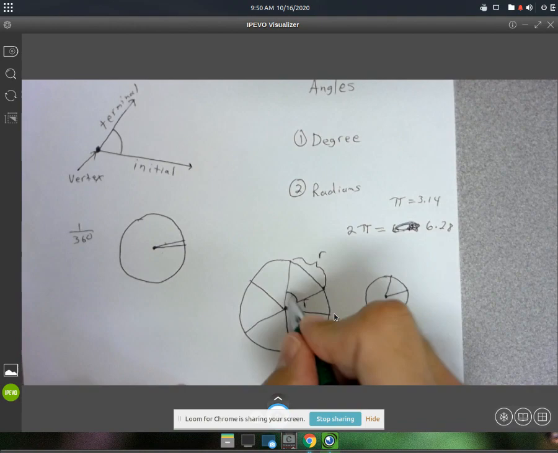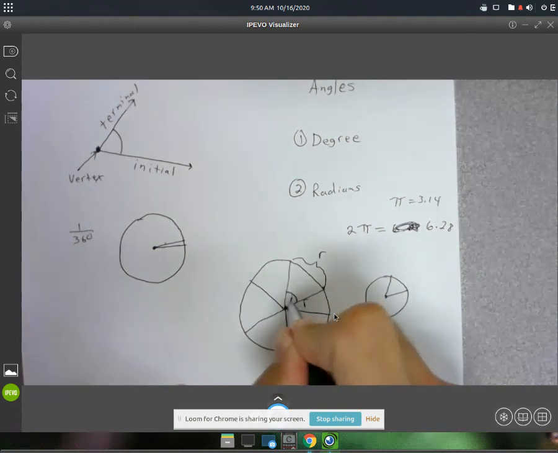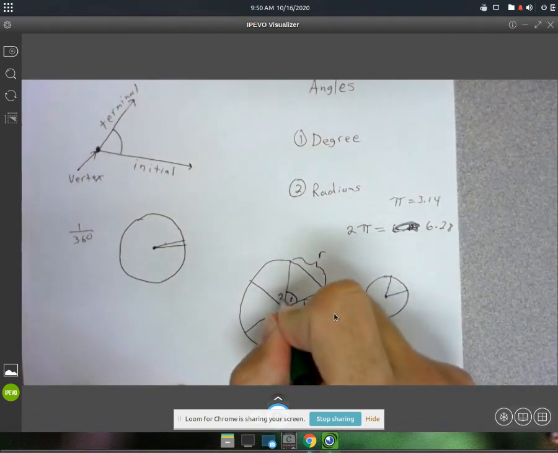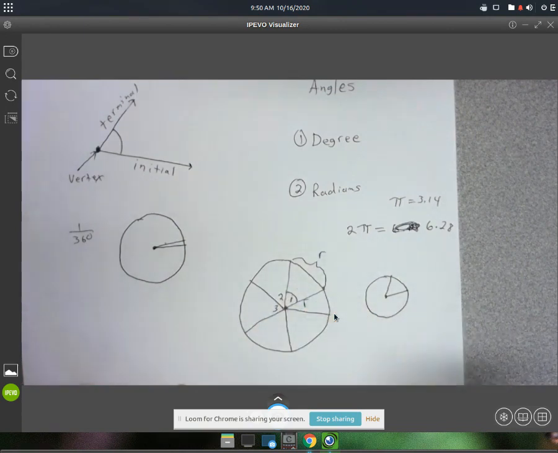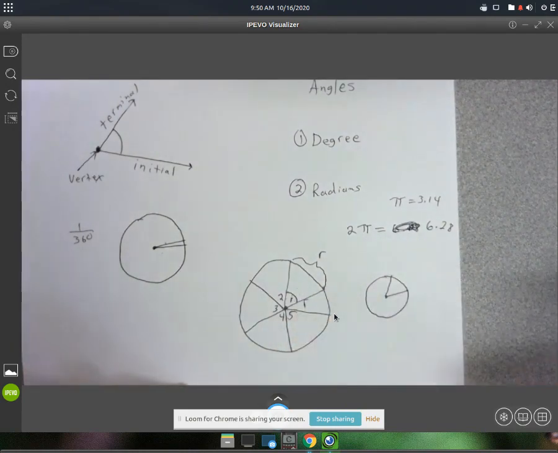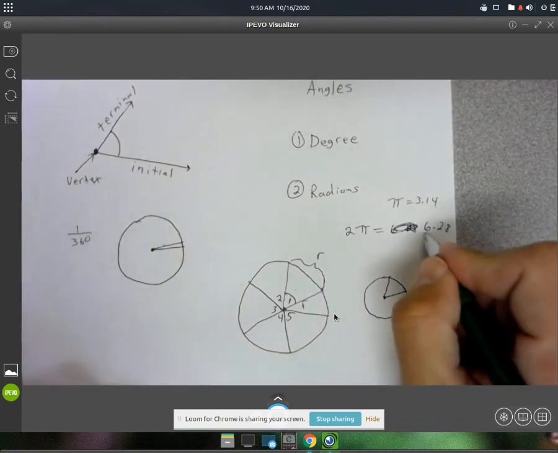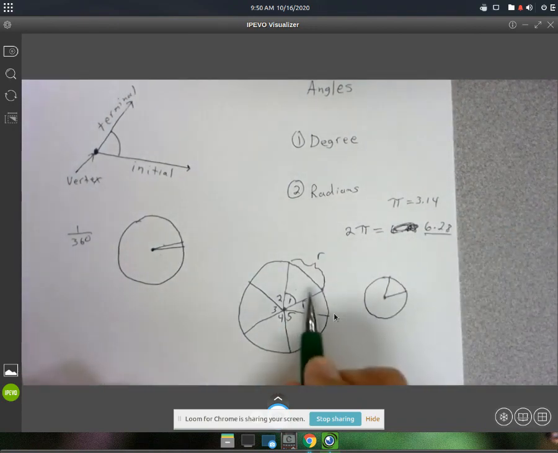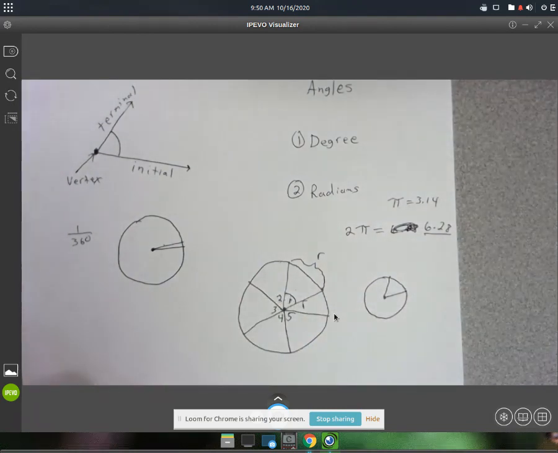I probably didn't draw one of these right. But you'll see here you've got 1 angle here, 2 angle there, 3, 4, 5, and there's supposed to be 6.28 of these. So obviously I drew these angles a little big. But there's supposed to be 6.28 of these little angles that make up the measure of a full circle or a full revolution.